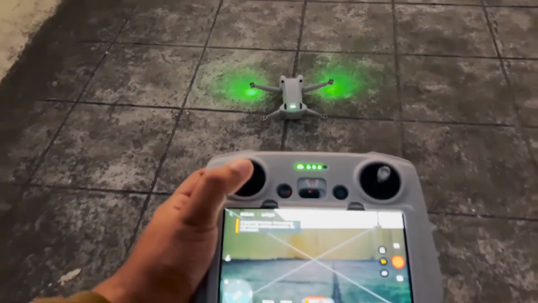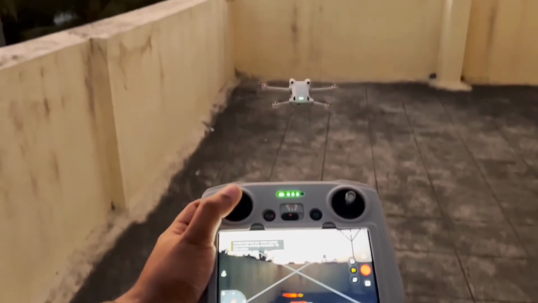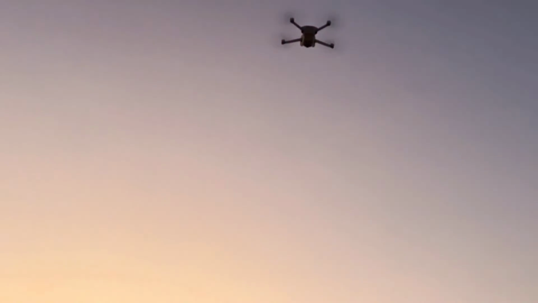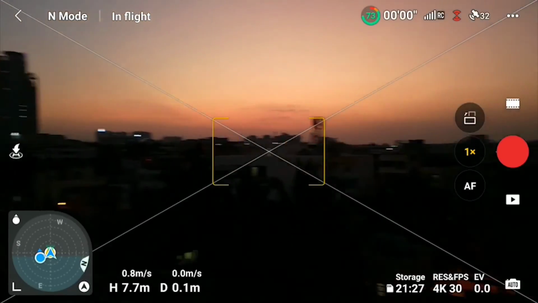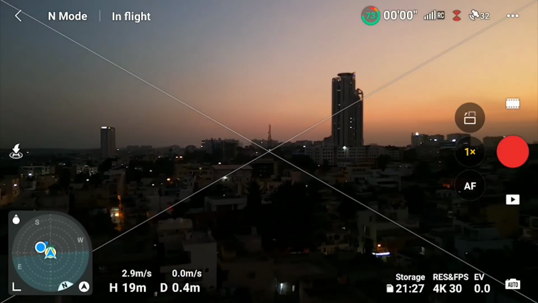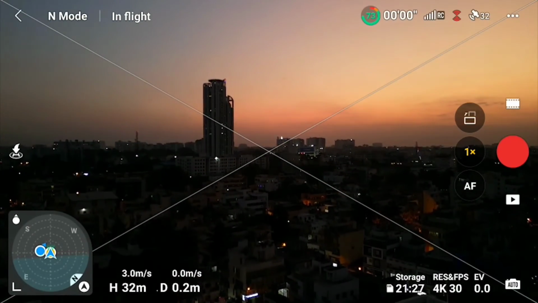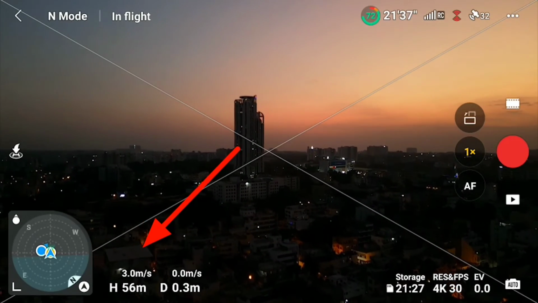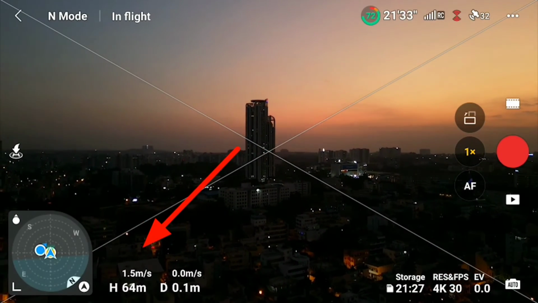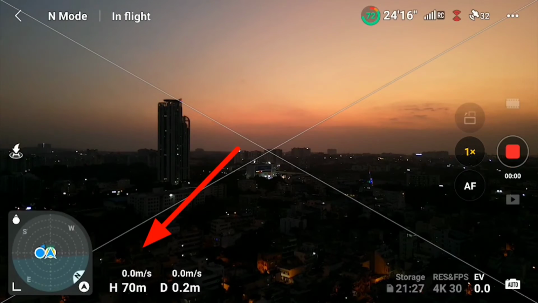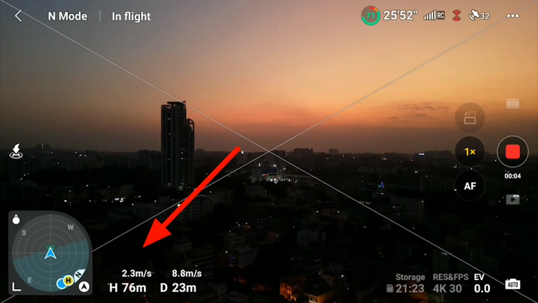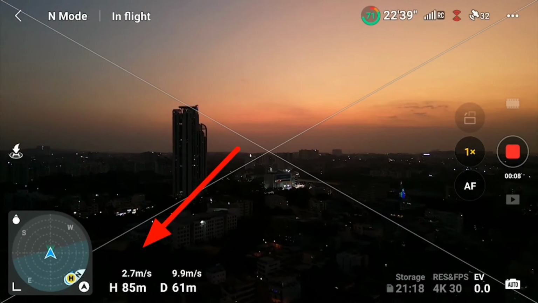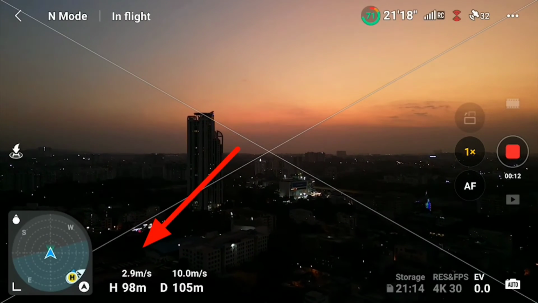So now let's fly our drone and check whether we will be able to fly more than 120 meters or not. Let me quickly increase the drone height. Till the drone reaches 120 meters, let me tell you one thing. After upgrading to this particular version, my Smart RC is not giving a proper touch response. Whenever I click on something, I see a delay of 2 to 3 seconds. There might be some problem with the RAM or the storage. I need to check on that. I'll put a comment after checking.